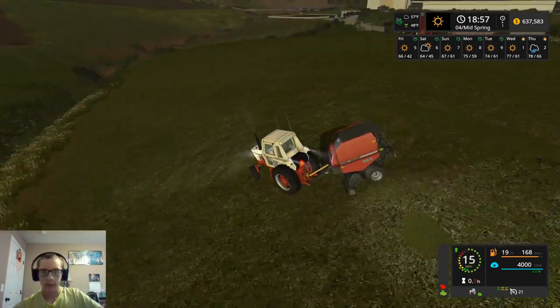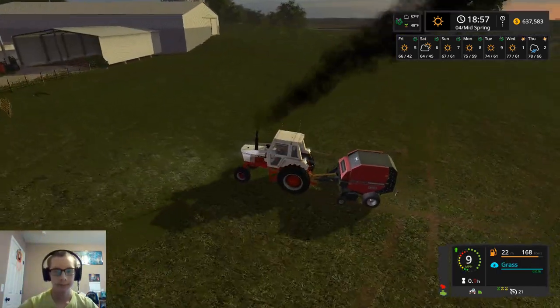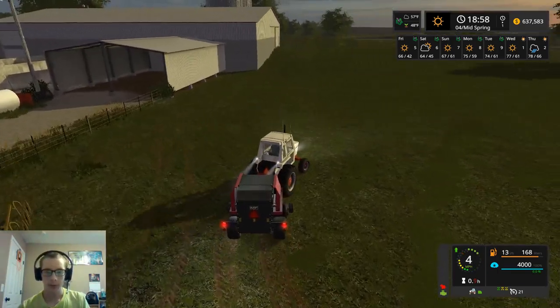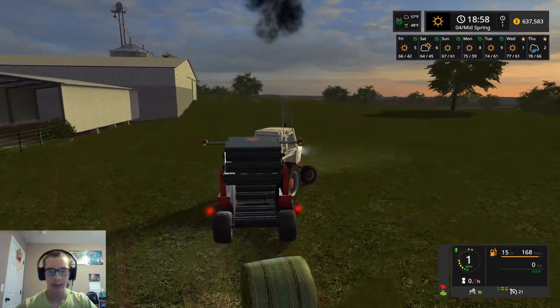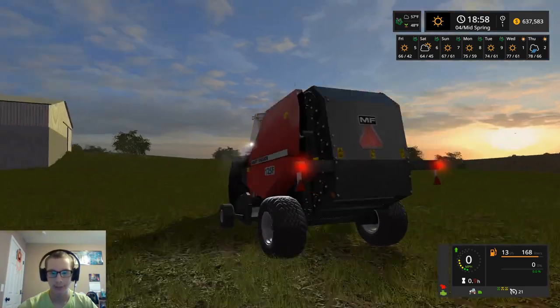Okay, so we're gonna turn around here and try and dump this on a flat spot, or a somewhat flat spot. We're gonna probably be doing a lot of this because of the way that the area is. He forgot to add his lights to that baler part.